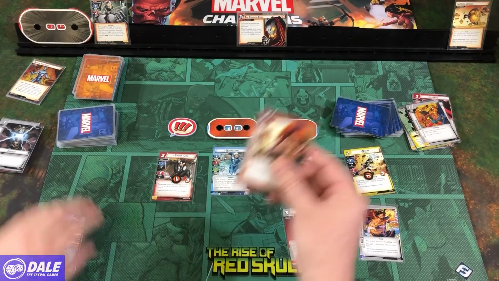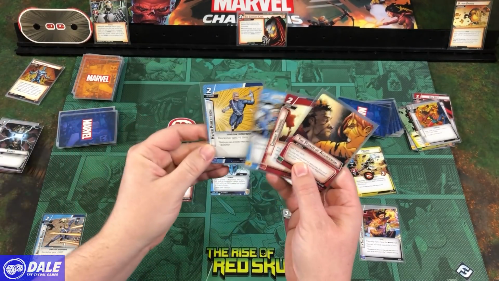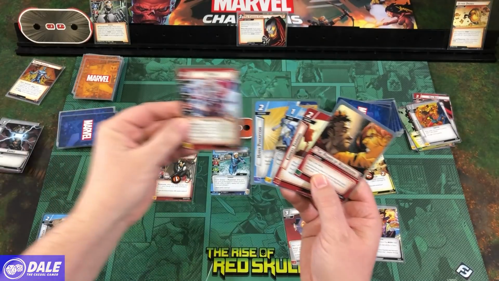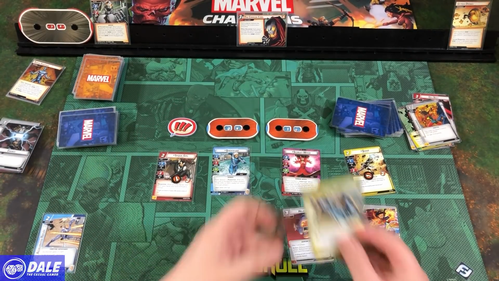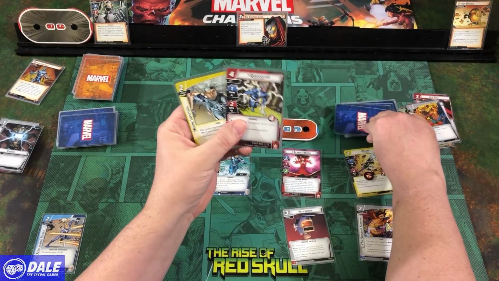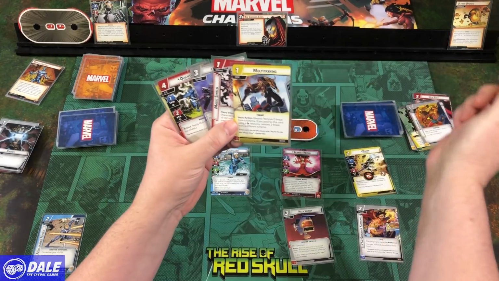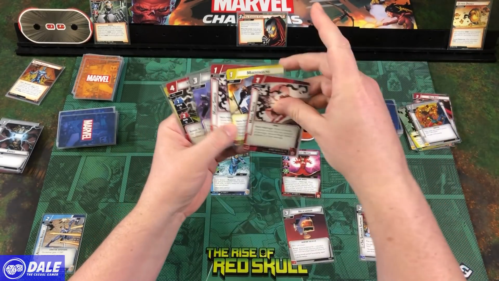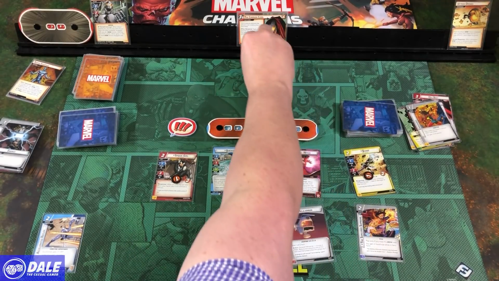So we're going to get 4 more cards over here. Power of Aggression, Always Running, Hyper Perception, and Thor. I'm going to get 5 more cards. Quicksilver, Quinn Carrier, Magic Shield, Multitasking, and the Magic Shield. All right, Ultron responds with 2 threats.